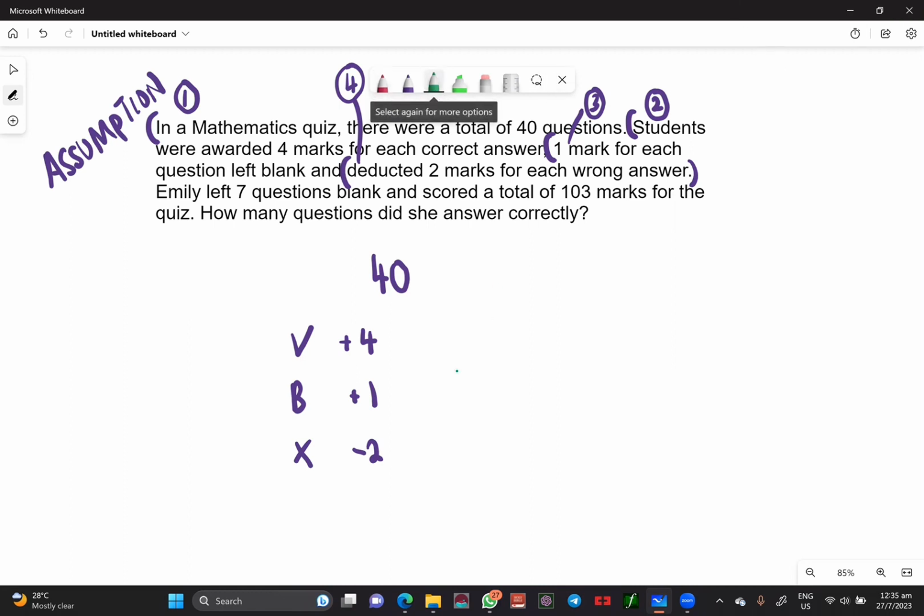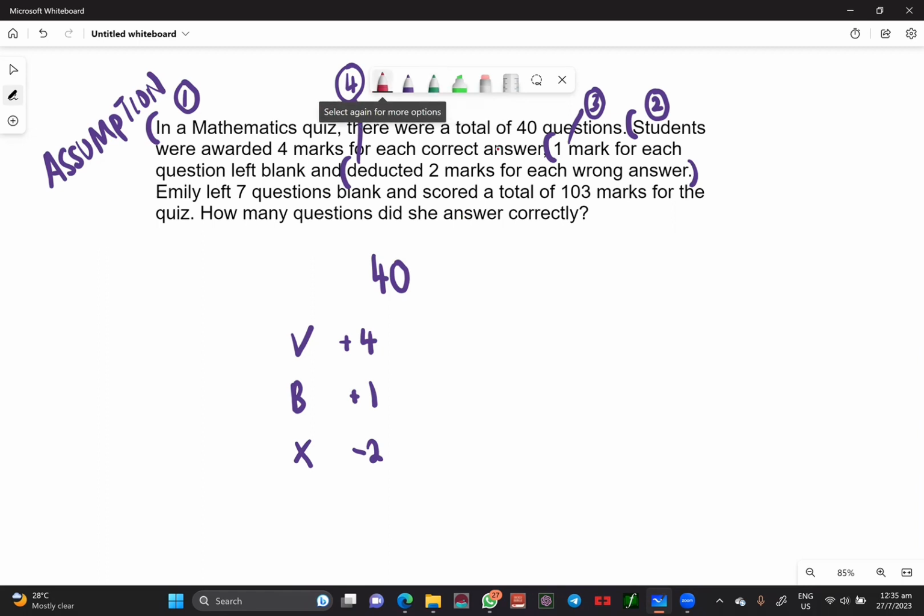But the problem with this is that there are 3 things that we have to consider. What I like to do is, instead of looking at 3 things, because it's going to be very, very difficult if you have 3 things that you're going to assume, just look at 2. How do you do that?